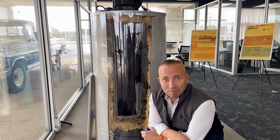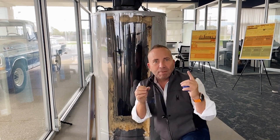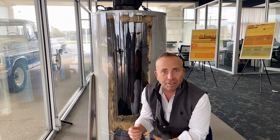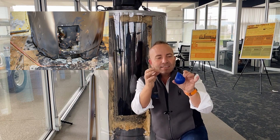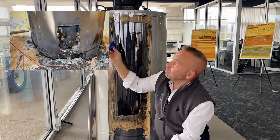Death by calcium — your water heater does not want to die. They're expensive, over two thousand dollars, and you don't want it to die either. So how do we prevent death by calcium? Calcium is rock that's attached to the water droplet. We actually cut open a water heater here to show you what it looks like — rock is basically attached to the water droplet.